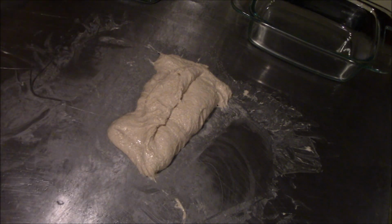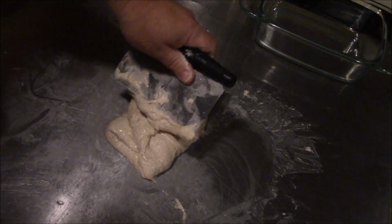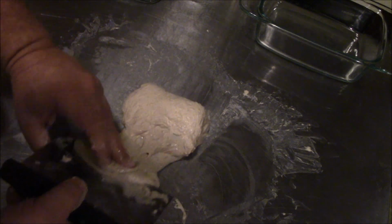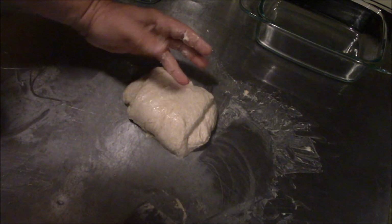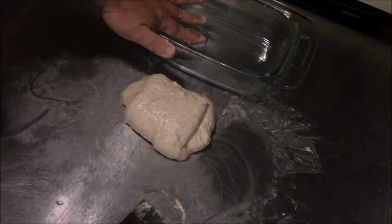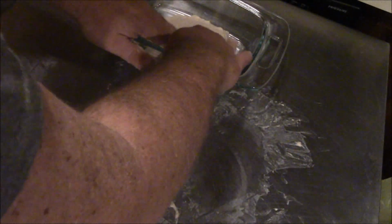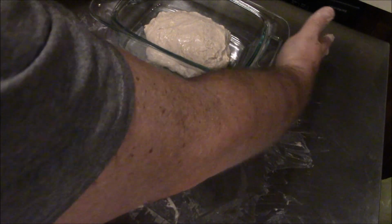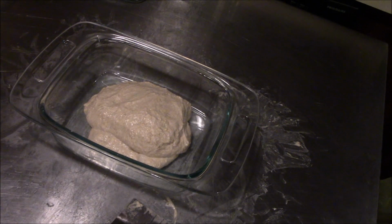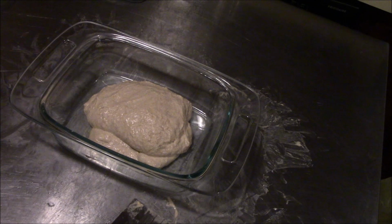Still making a mess of it. We're going to take the top and bring it down. We'll take the bottom, give it a stretch, lift it up. Got a relatively square shape. We're going to flip it over and put it into a square pan. I'll show you guys that. And then we are going to cover it and put it back in the oven, this time for I believe 45 minutes.